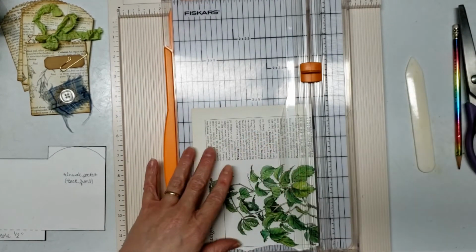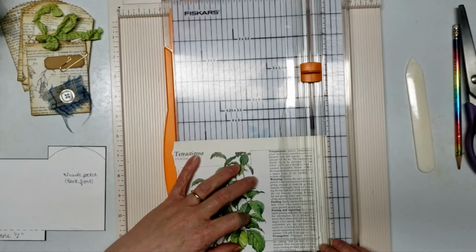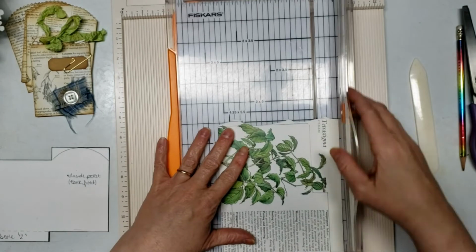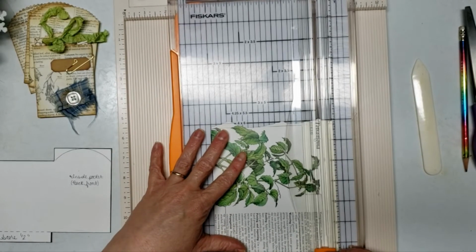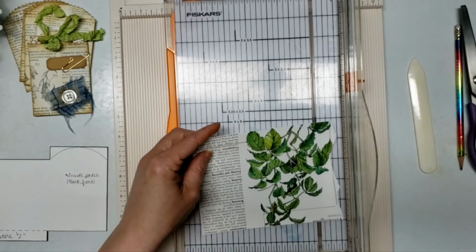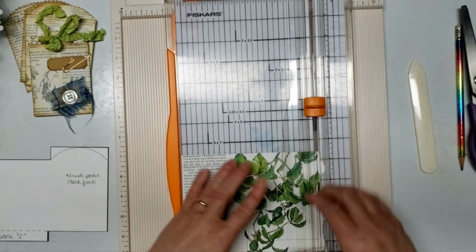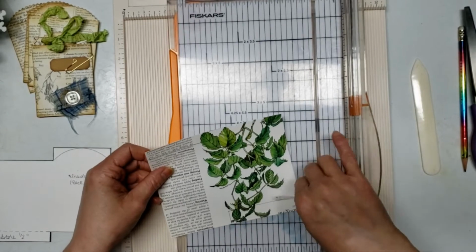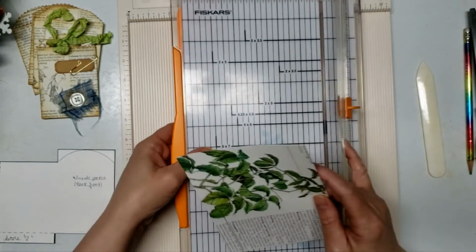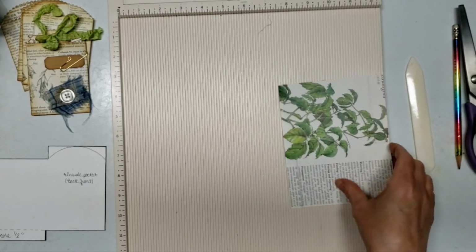once you cut the rectangle, you don't have to use your paper trimmer anymore. You can just use a pair of scissors. So that's why I like to just get these rectangles, and you can do a whole bunch of pages at a time. I'm doing one here just to show you, but you could do a whole bunch at a time, but cutting these rectangles. And then when you're watching TV or whatever, you could just take your scissors and quickly cut, and you're good to go.